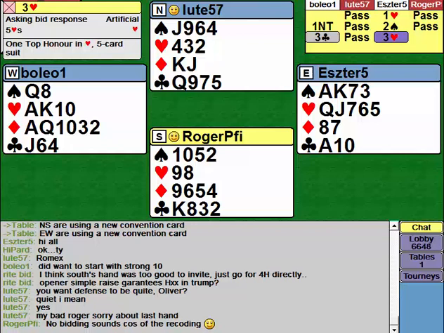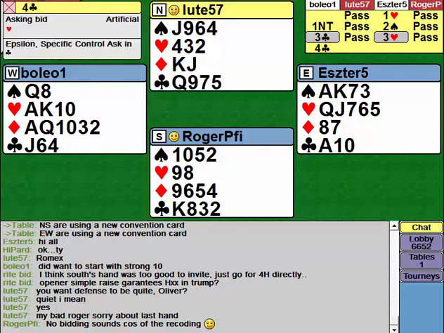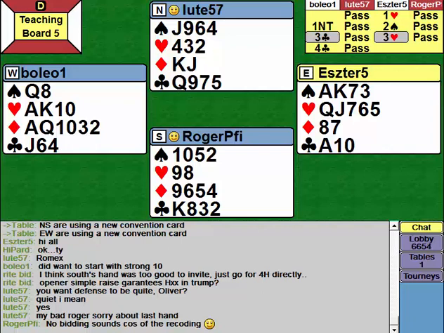Roger's going to pass again, aren't you, Roger? So now three spades is another relay, which will be asking how many controls East had.